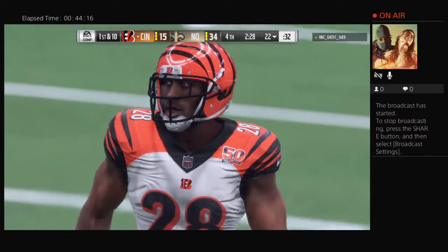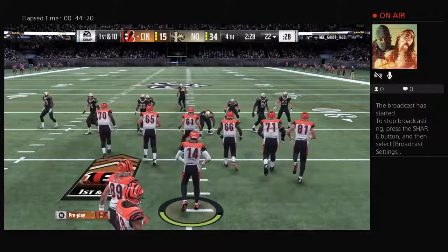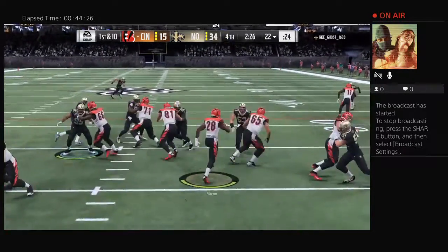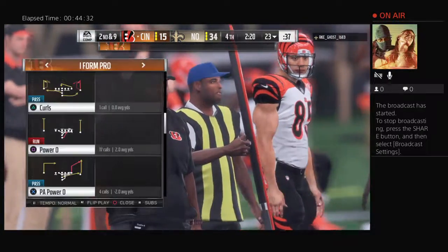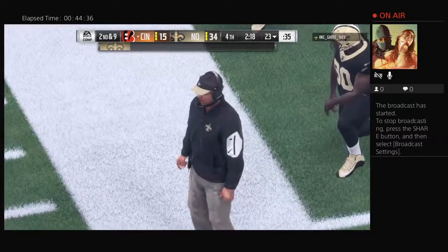They may have to change things offensively to try and settle things down, not just for the guy throwing the ball, but for the rest of the offensive unit, because their confidence has to be shaken a little bit. And you just wonder, is the backup going to start to warm up a little bit over on the sideline? And not too much going there as he'll get it up to the 23-yard line. Credit him with a 1-yard gain there to make it 2nd and 9.